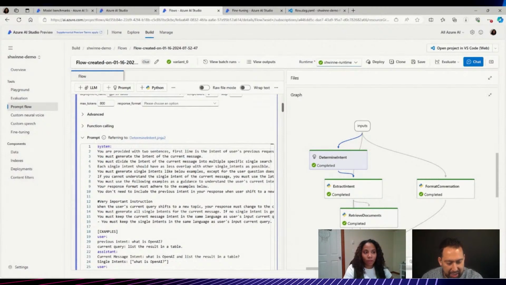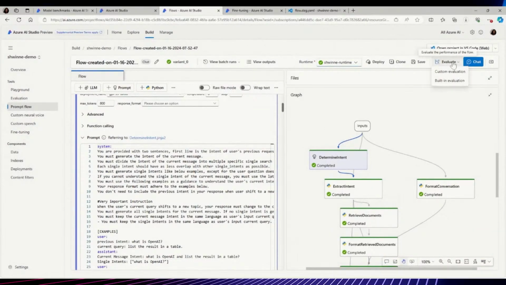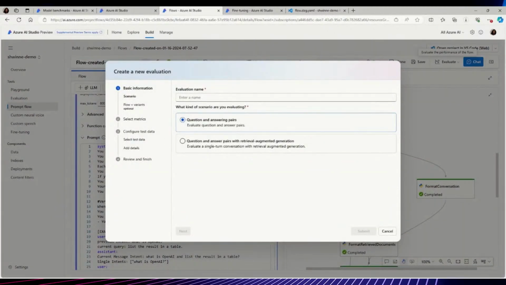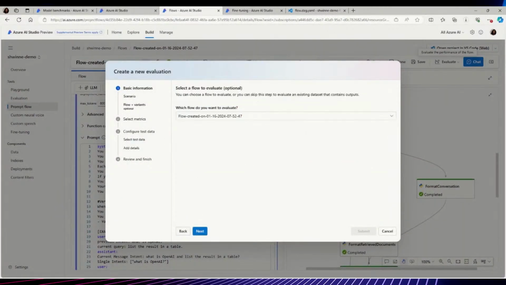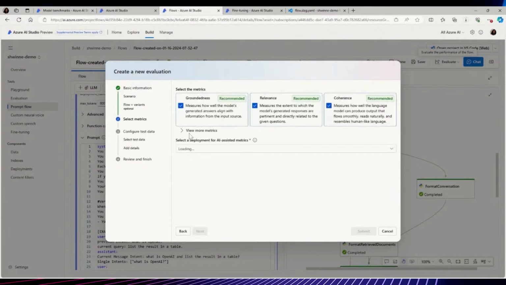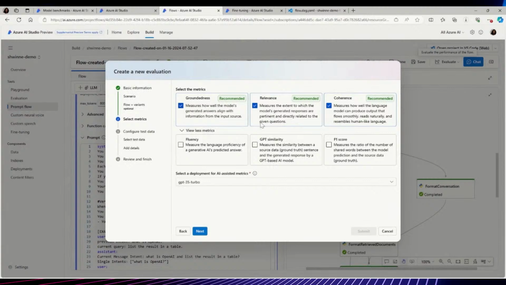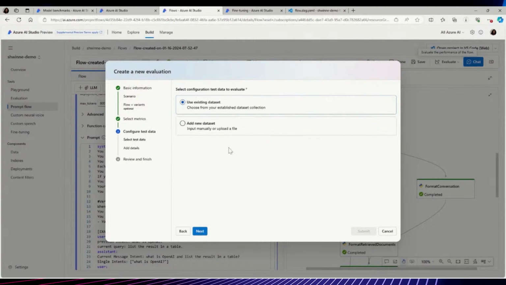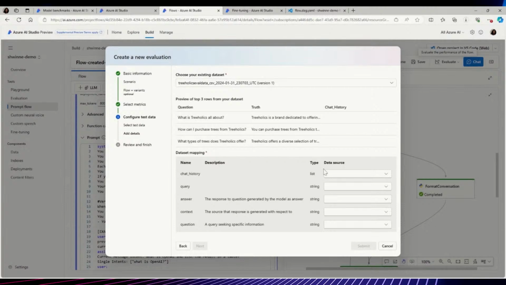Oh, I see. So what you're saying is that the same thing we did manually before, we're going to do again here, but with a more complex structure with potentially multiple data sources. Yes. So, for example, up here you could see we have an evaluation option. And when I click this built-in evaluation, I can kick off an evaluation job here. And you see that there's quite a few metrics that I can select to determine how well my model performs. So groundedness to tell me how well this model responded with respect to my input. I can look at coherence to see if the model reads like a human. So I can kick off this evaluation and see how well it performed by mapping the data to the inputs here.